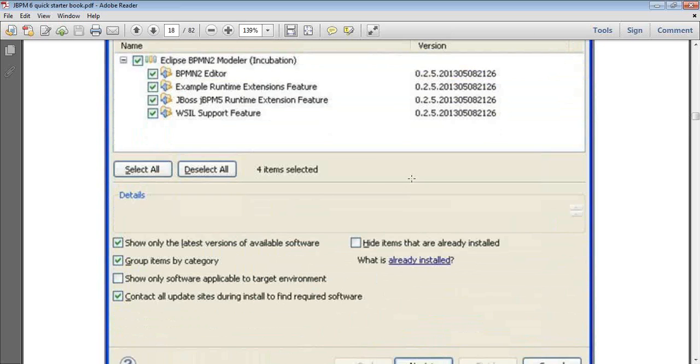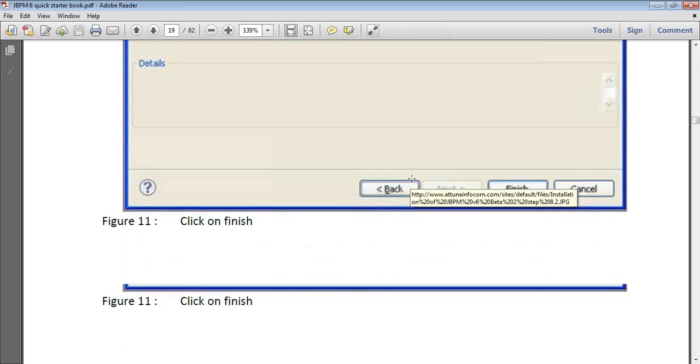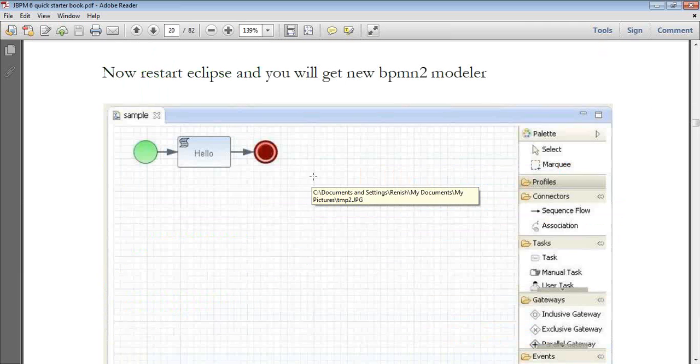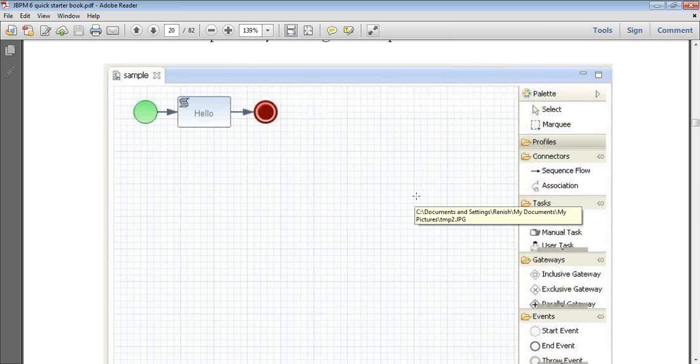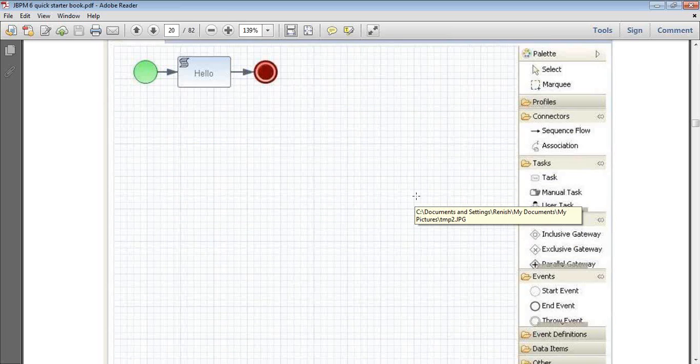Here you have to select all those things. After updating the BPMN modeler, you will get this new BPMN modeler in Eclipse, so you can easily design your business process from this BPMN modeler.